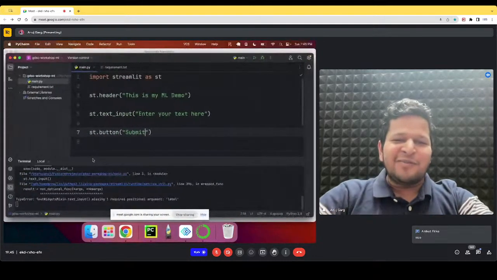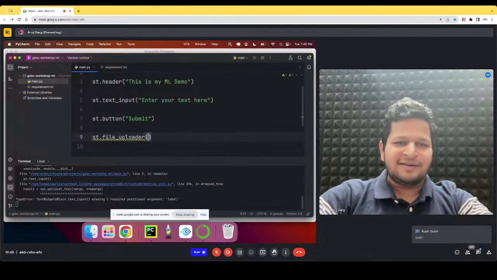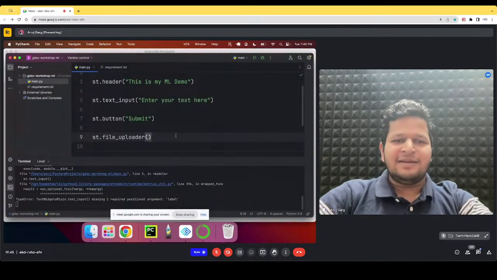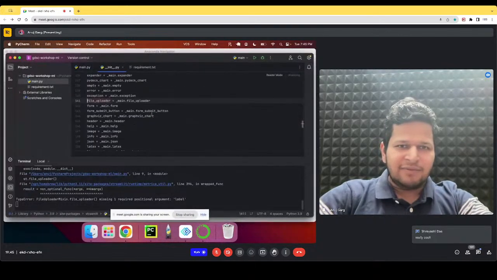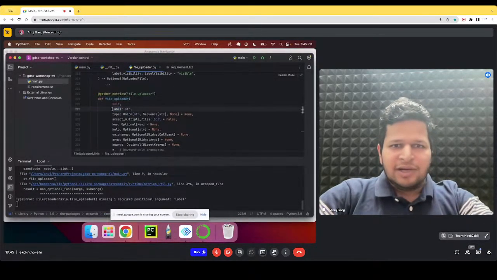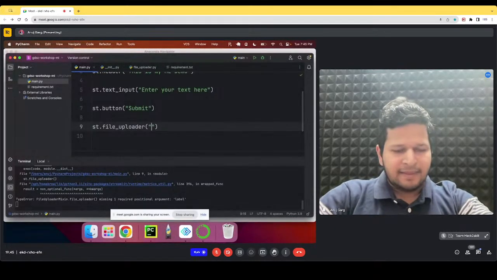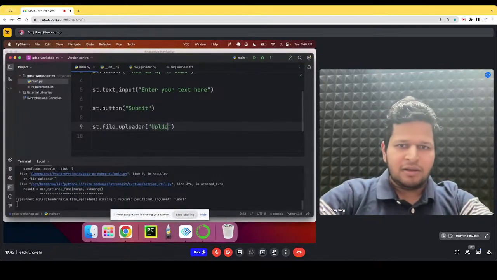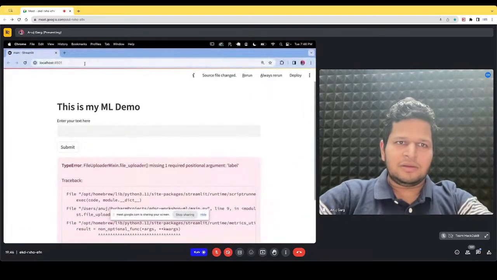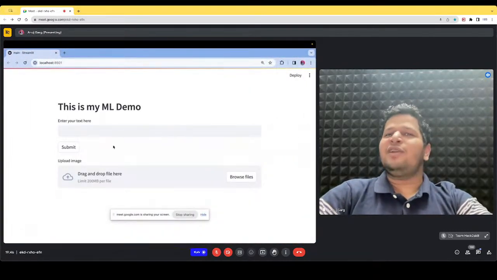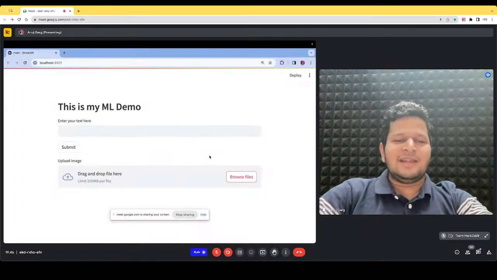Right? So we want to upload an image. So we can create an uploader, as simple as that. Sorry, the uploader will need some extra parameters. Let's see what other parameters there would be. A label is mandatory, okay? All others are optional. Upload image. A very nice UI for the uploader, isn't it? We can browse files, we can select an image, whatever we want to do, and that would be working.